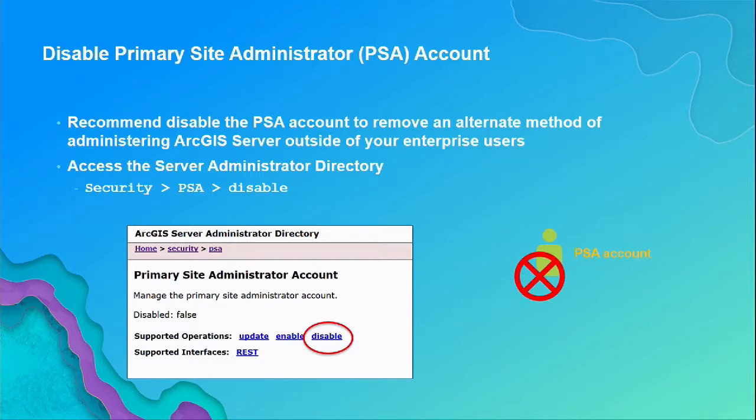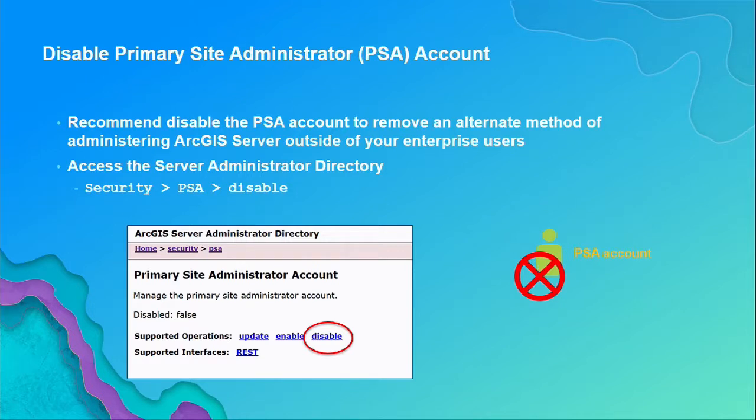We can re-enable that too. There's a batch file that allows you to enable and disable and add users and things like that. I think it's the update password.bat file down in the ArcGIS Server tools directory. It's the password reset. And there's a -E flag that you can add at the end of it. And the -E flag will re-enable that primary site administrator account.